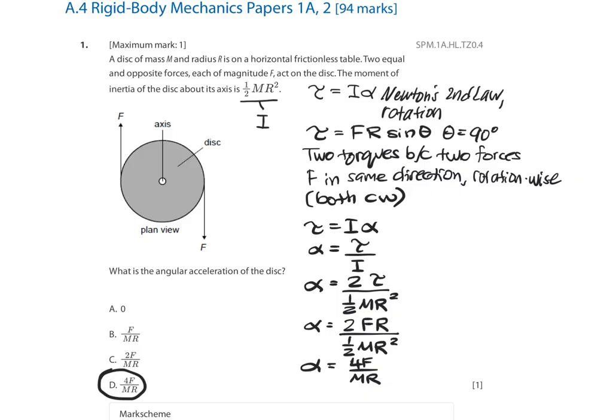And even though they're seemingly opposite in terms of the way the disk is going to rotate because of the two forces, I have the force on the right pulling down and then the force on the left pulling up, there's going to be a rotation, a clockwise rotation, which we actually consider to be negative displacement from a rotation perspective, because positive displacement is the way angles go, which is counterclockwise.